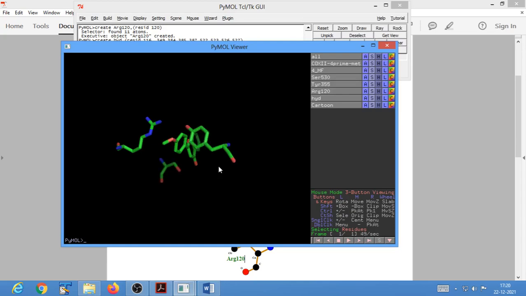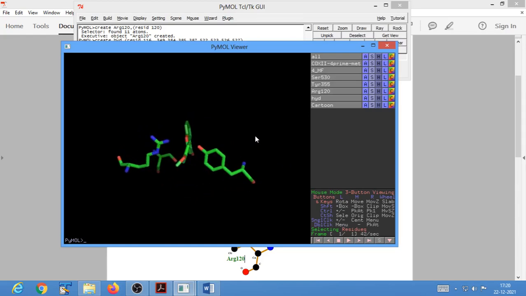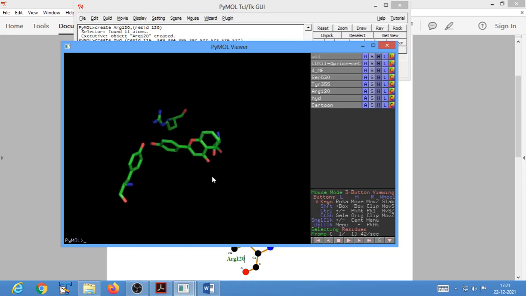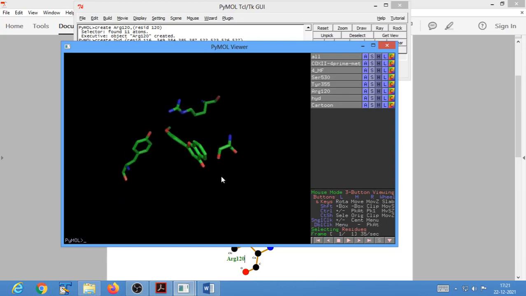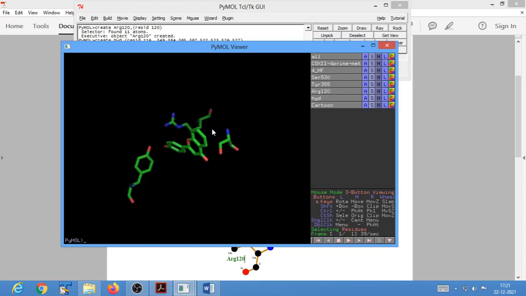So whatever level of slabbing you want, you can focus it by using your scrolling button. Okay, don't click on it, just roll it up and down. In this way you can decide what the depth of the slab should be that you wish to focus on. So these are the three residues that we would be interested in, that we would be focusing on, right? So you can say now that these three amino acid residues are in sticks representation, right?